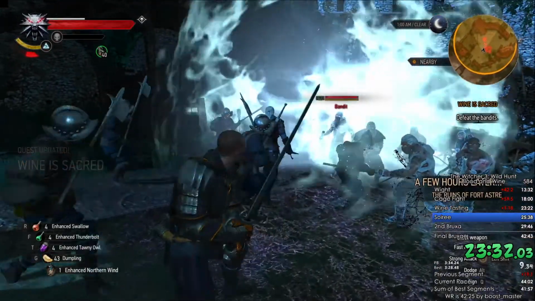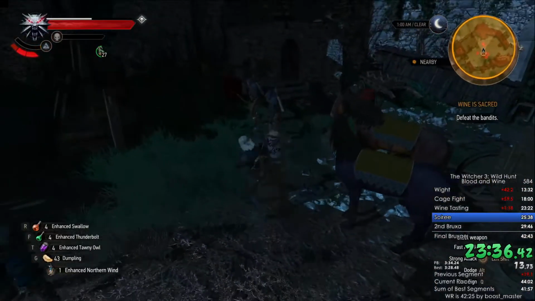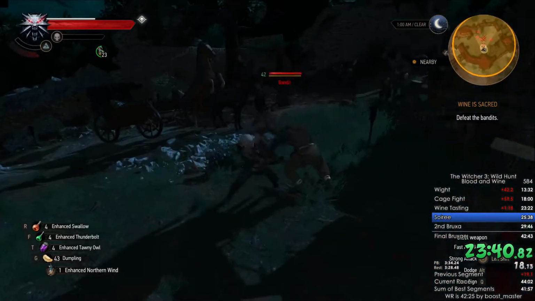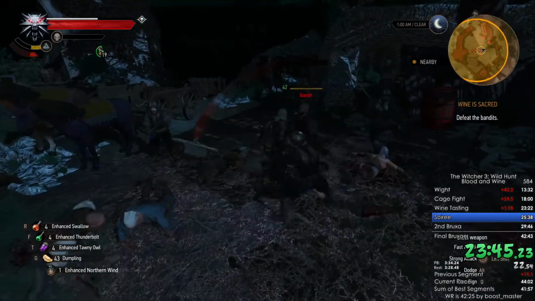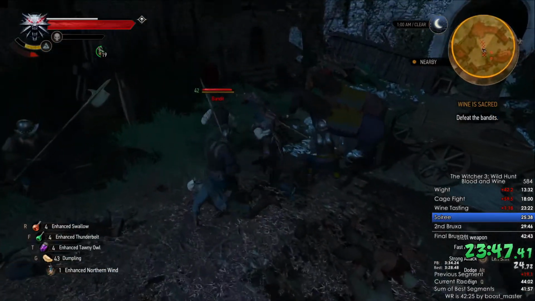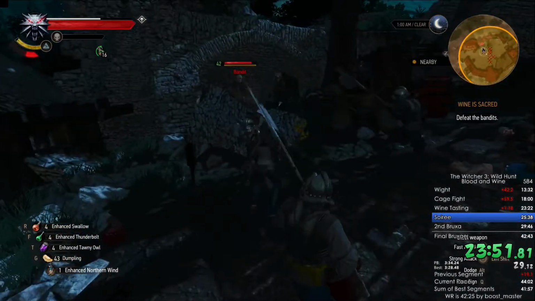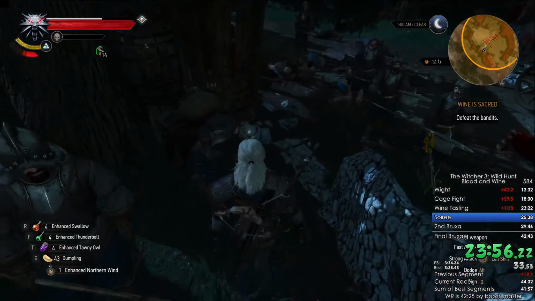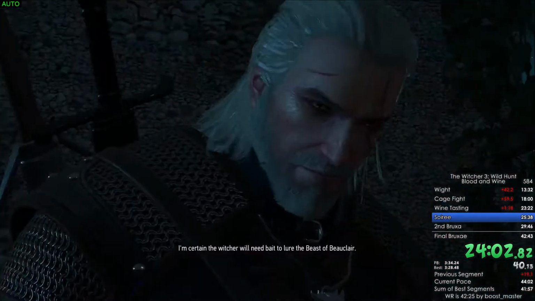I can throw a bomb over there. I'm using my spin attack here to clear all these guys out real quickly. Unfortunately, the guards do nothing here to speed this up. The guards do no damage at all. That's how bad they are. So I gotta take care of all these guys myself.